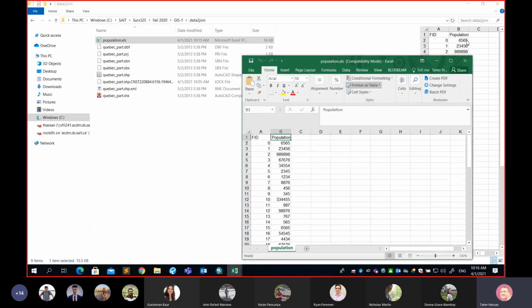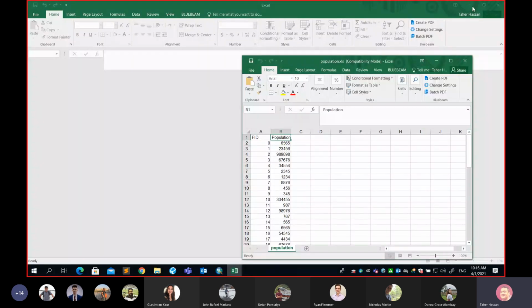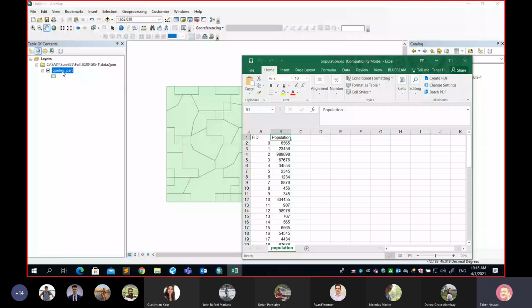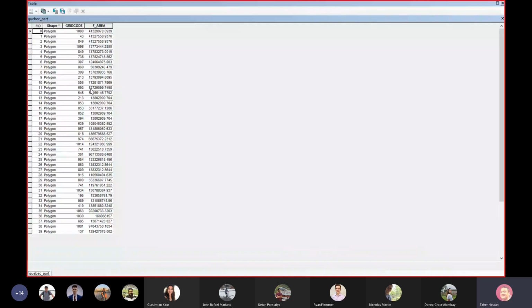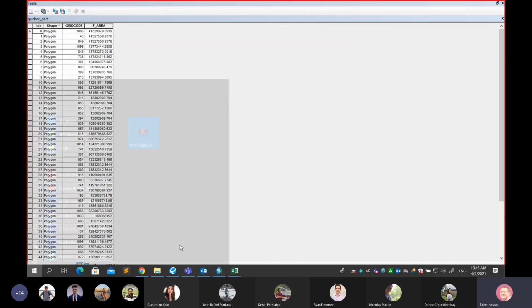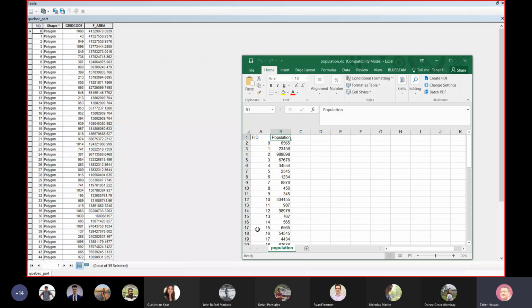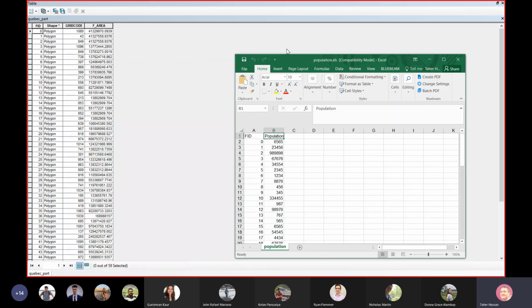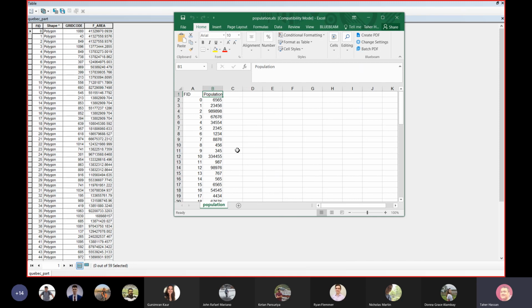Watch this. Right now, I have my Excel file, and I'm going to minimize everything and just let you watch. I'm going to open my attribute table and then minimize it. Okay. Doesn't minimize. That's bad. So you can see here side by side, on the left, in my ArcGIS, I have an existing attribute table.